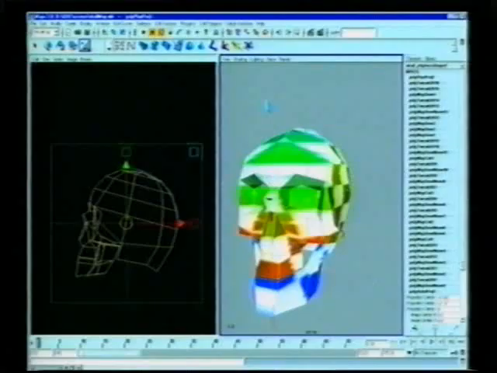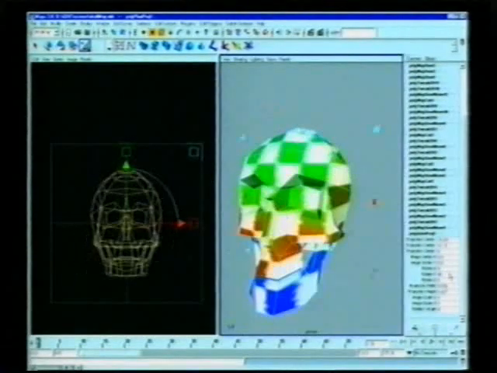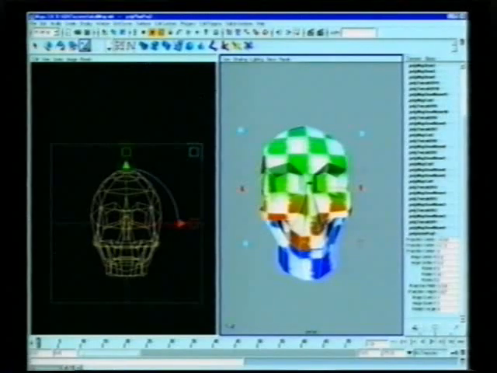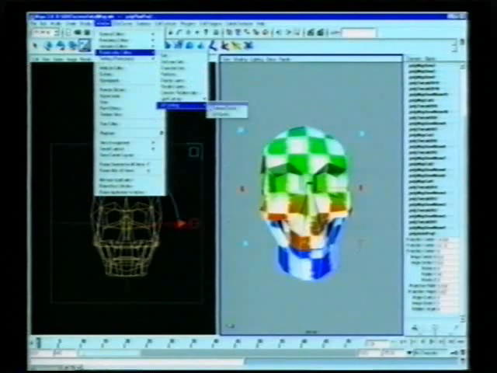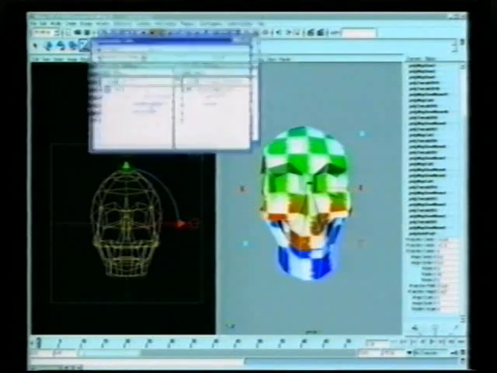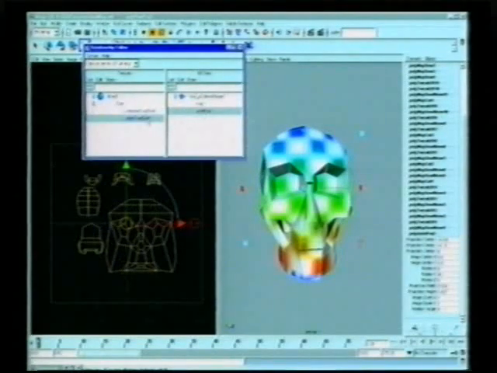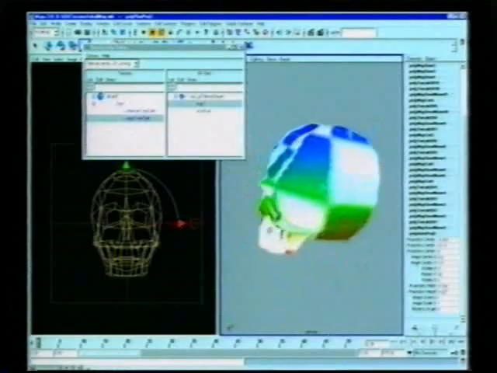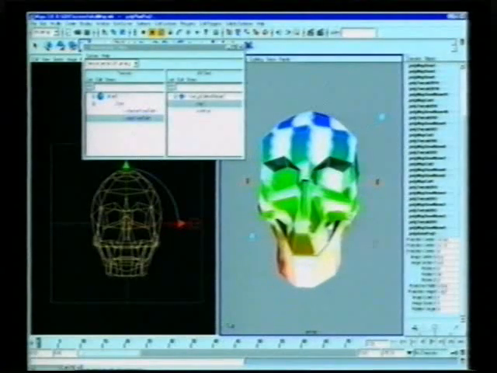Now this planar projection might not actually be very realistic, so why don't we rotate that 90 in Y and get that lined up on the front. And we could always go back to the relationship editor and change the relationships here, so we get the checker on the auto map, so it might be easier to see, and the ramp on the projection, so you can see a little bit of a different application there. So hopefully that makes this one clear.